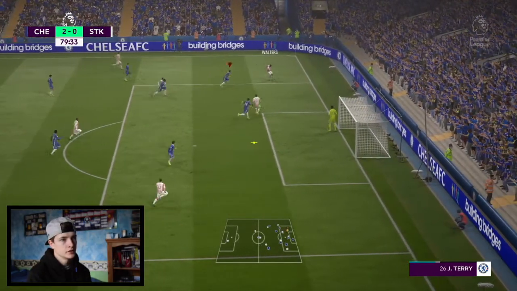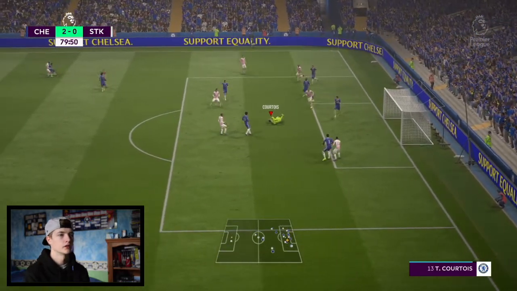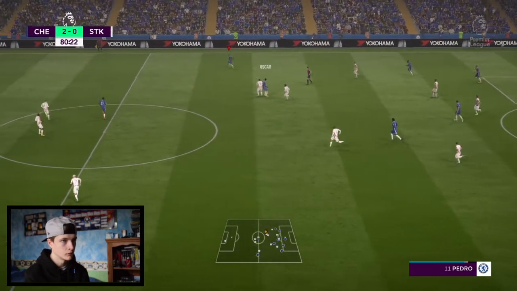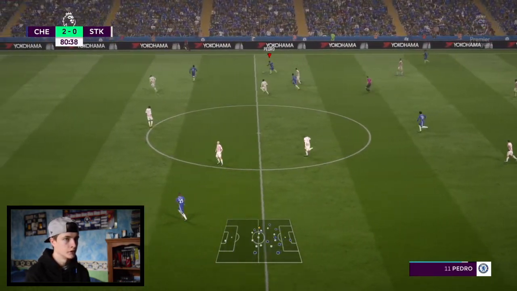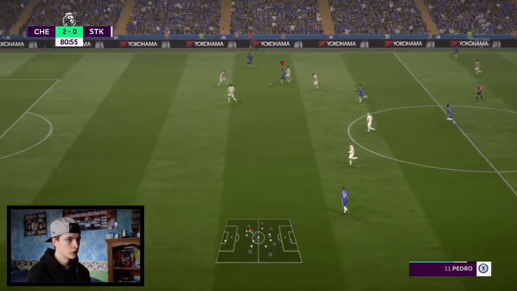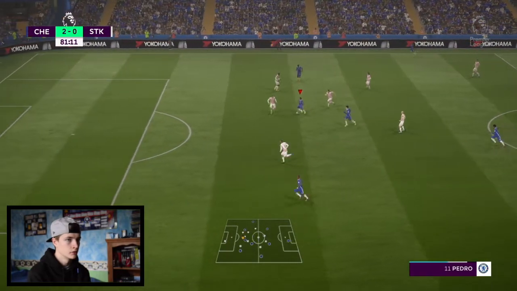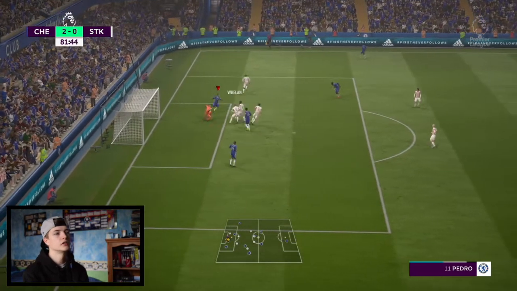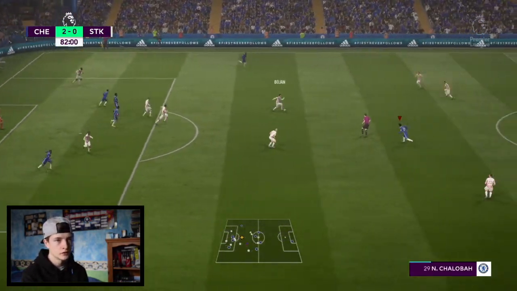Just get rid of that. No, what are you doing, Terry? What are you doing? Thankfully, Courtois gets that. That could have been a really poor goal to concede. Pedro just going to come away with it here. Uses good dribbling to get round the man. And Pedro, oh, it's a good save from Butland.